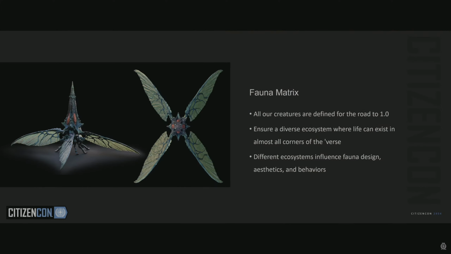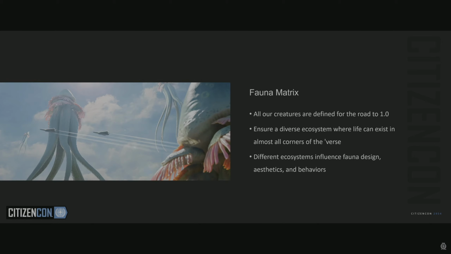The fauna matrix is basically our creature encyclopedia. These concepts should show you that we want to get more weird and wonderful with our creatures. We've started off with more traditional animal references, like dogs and birds and cows. But now we're in a position to create the things that we love about sci-fi, which is the weird and the unknown.